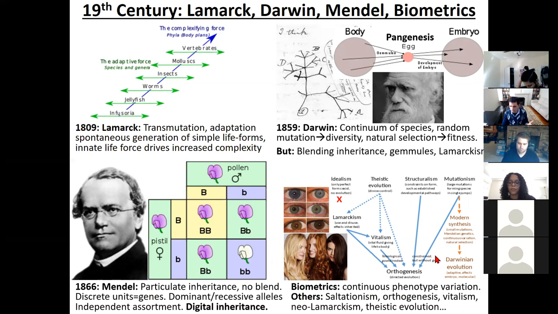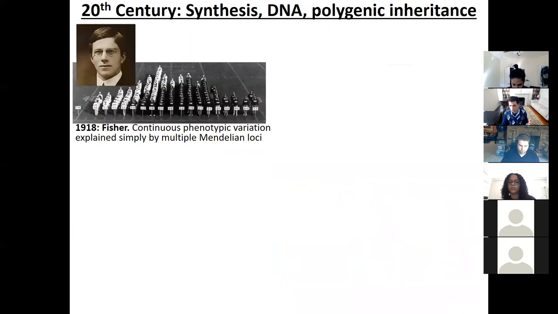And these ideas are very difficult to reconcile at first view with this concept of discrete inheritance from Mendel. So even Mendel himself was wondering if his rules of inheritance applied also in humans outside his pea experiments, and whether in fact the rules of evolution and genetics and inheritance were global across different species. And of course, along with those, there were a lot of other theories like saltationism, where giant leaps are happening, orthogenesis, vitalism, neo-Lamarckism, theistic evolution, and so on and so forth.